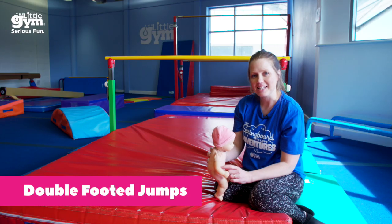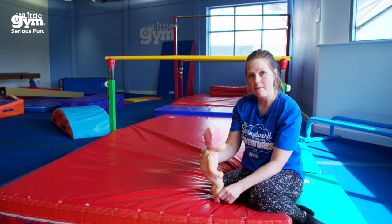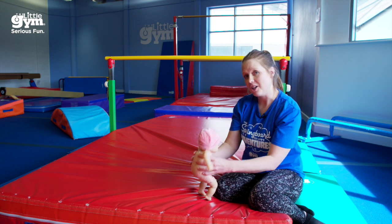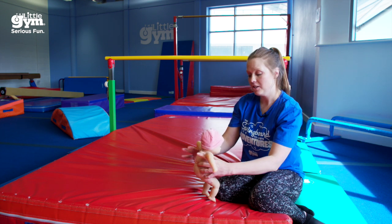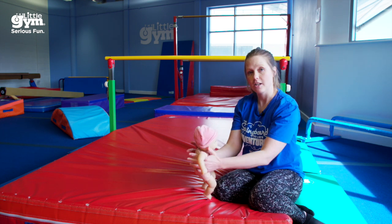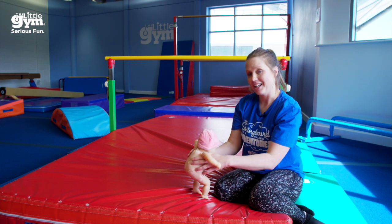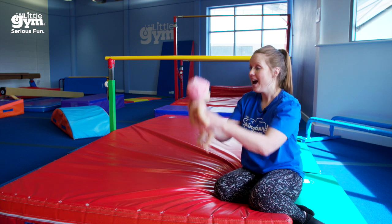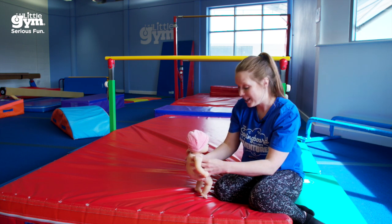Hi everybody, for this activity, we're going to do a little bit of something to help them weight bear through their legs. We're going to do a little jump and then lift them up to the sky. So what you're going to do is hold your little one around their torso, nice big arms, look them in the eyes, and you're going to go one, two, three, up, and on your feet. Tell them what they're doing, so they're going to go on your feet.